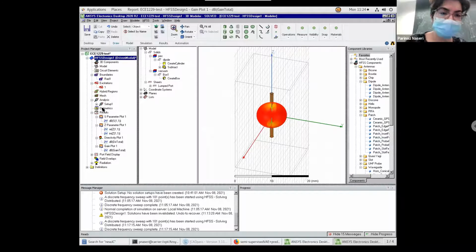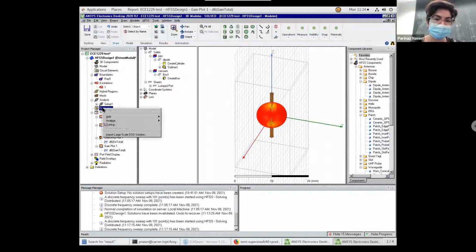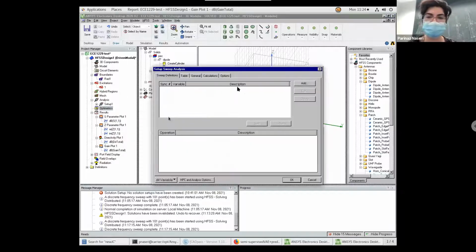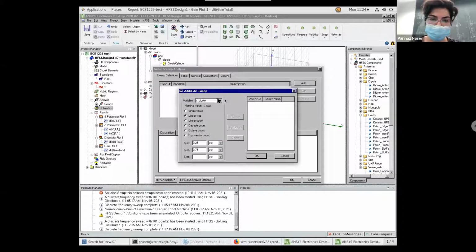Let's see how we can do that. So here we have Optimetrics, basically. You can right click on it, add parametric sweep. You can add LF dipole here. LF dipole, we calculated 15. So we don't have to go too far away. Maybe we can start from 12, for example.